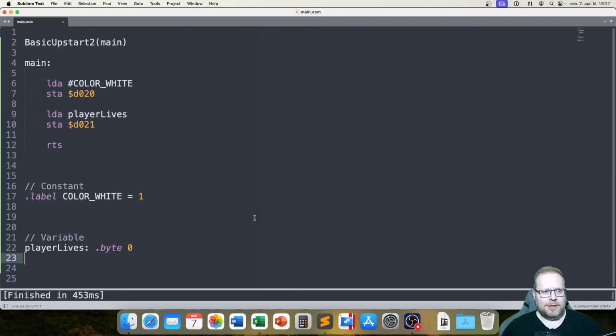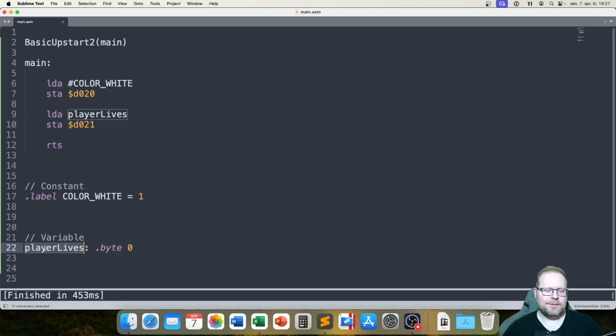Alright, so constants, it's never going to change. Variables can be changed. I don't think we should go too much into detail. Hopefully this makes sense. However, there's another really important thing that I need to mention.